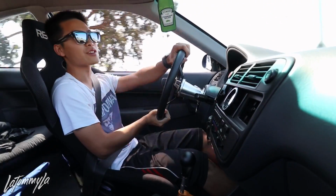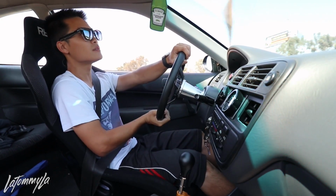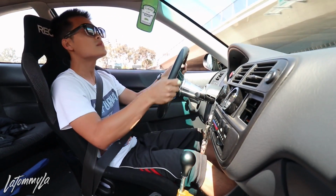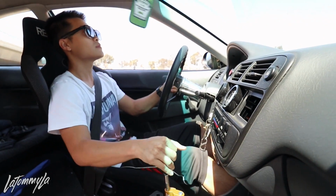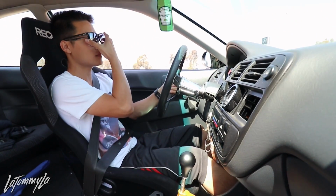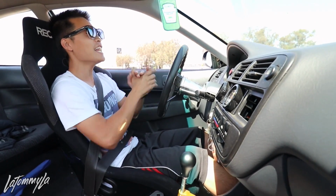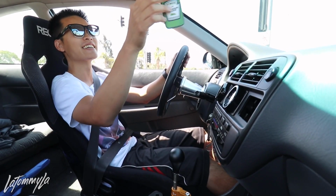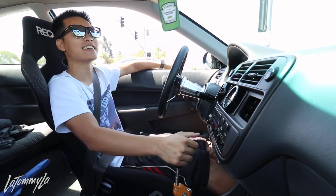I love how this car drives. You can see the awesome sauce dangling. Hopefully that's not distracting, because it is kind of right there in the middle of the frame.